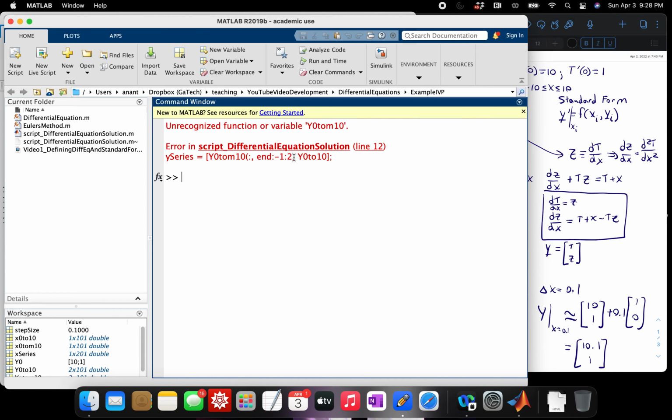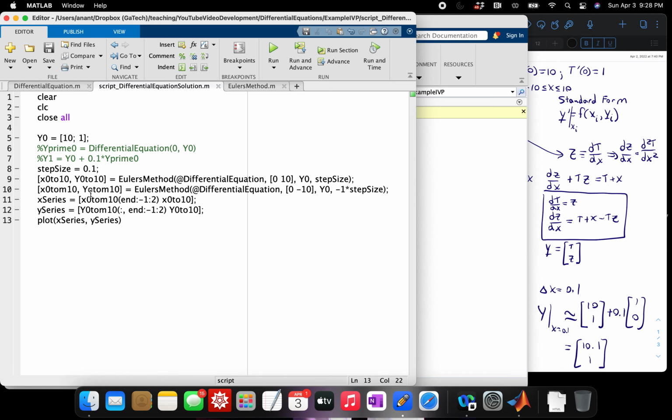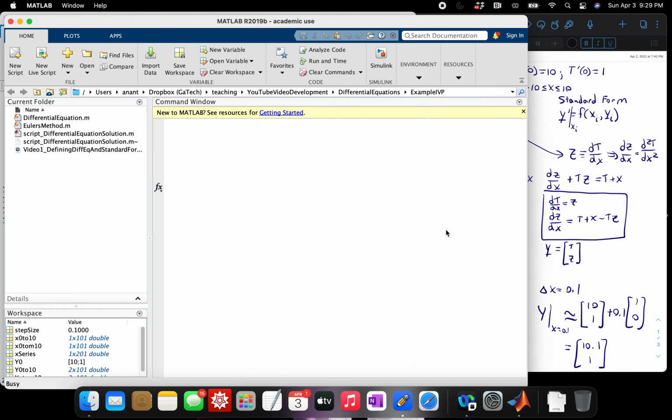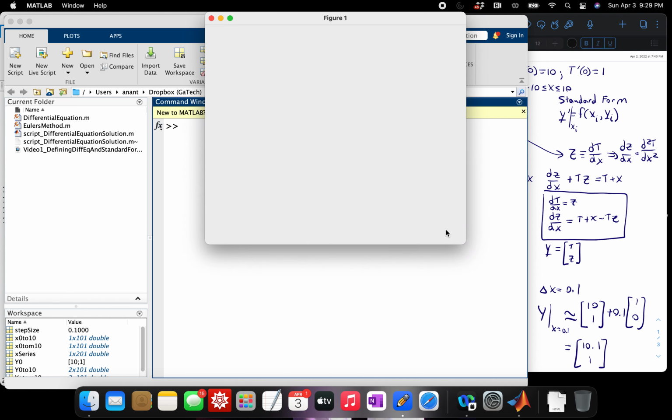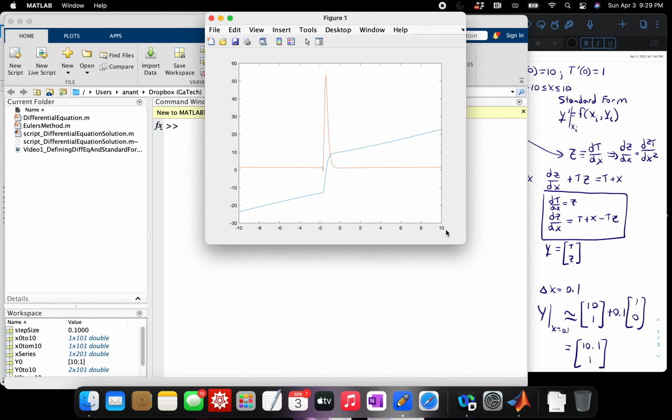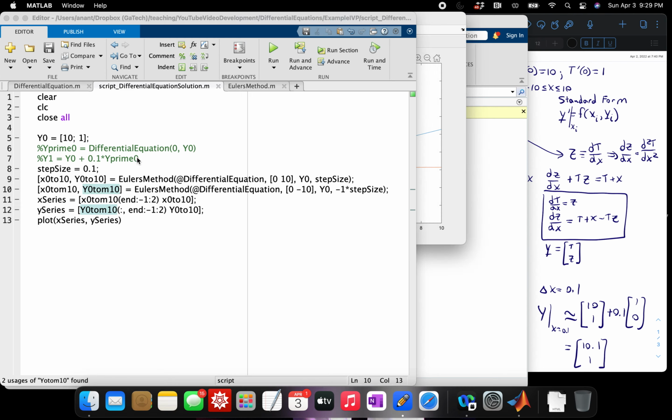It did not like that, because I put an O instead of a 0 there. Okay, actually I did not intend to plot, so it actually plotted two things. This I think is t, and this is actually t prime. It looks reasonable, but I actually didn't intend to plot.